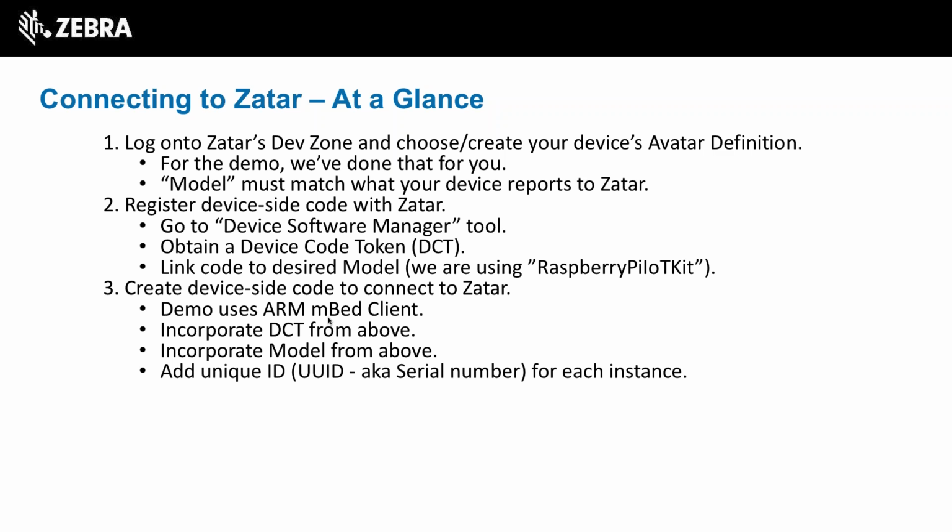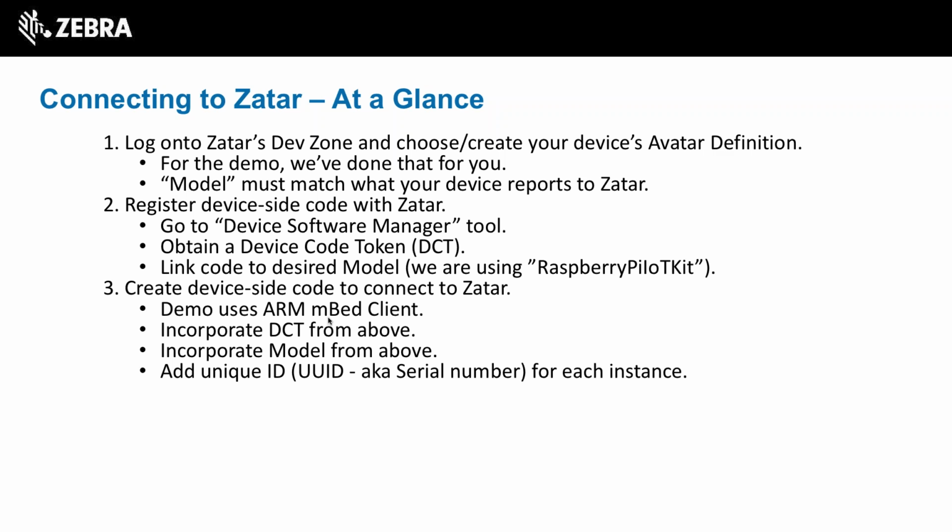Most of this stuff has been done for you for the demo, so you're going to get the sample code from the GitHub repo, and almost all of it's done. You'll be able to use that as a baseline if you want to branch out and do something different with your Raspberry Pi, or even with a different Unix box altogether.